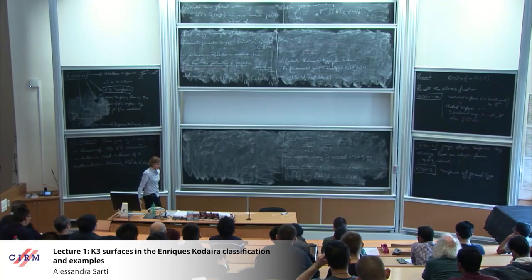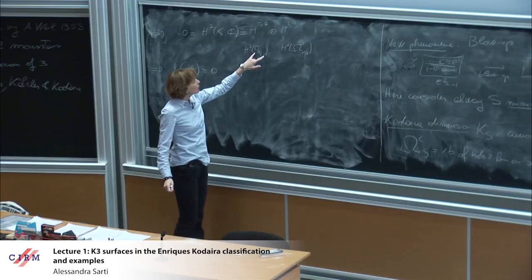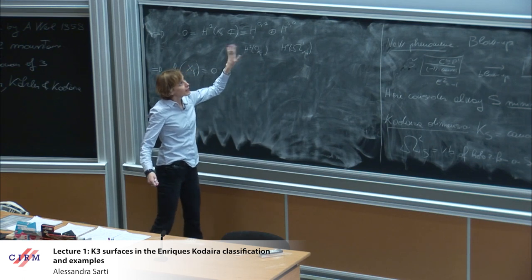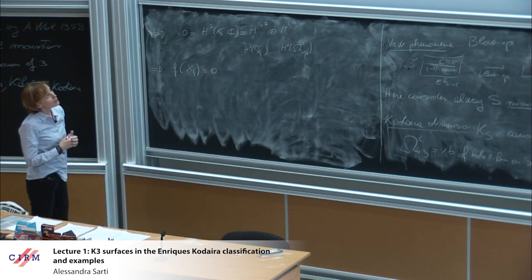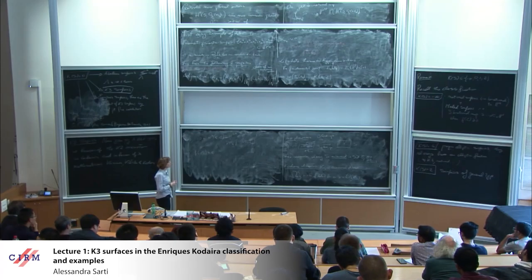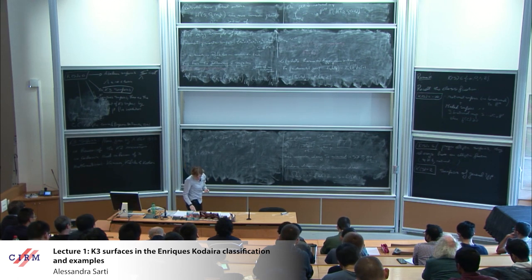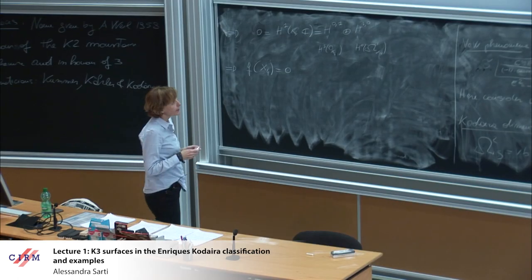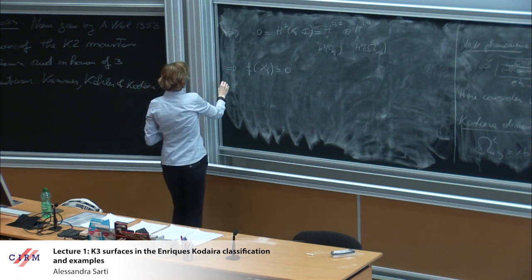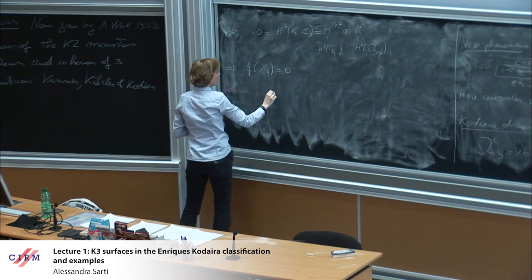There are different ways to show that. You can also consider an exact sequence involving the regular functions on X4, the regular functions on P3, and so on. I did it this way because you already see some properties that we will see very soon for any K3 surface. So the irregularity is zero, and one more remark on the canonical divisor.